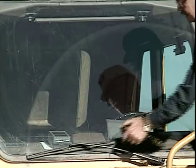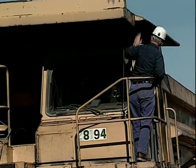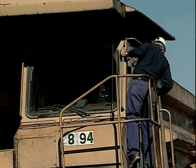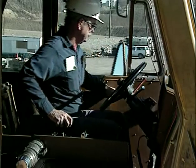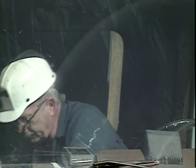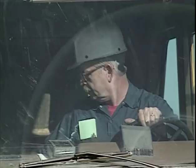Make sure the windows are clean and free of cracks that might impair your visibility and that the wiper blades are in good condition. Before entering the cab, check the cab protector and rock deflector for broken welds and cracks in the struts or braces. Examine the exterior mirrors and mountings for damage or defects, and check the door latches to make certain they open and close correctly. When you climb into the cab, give it a good visual inspection. Look for trash, tools, or any loose objects which could interfere with the controls or be tossed around if the truck should stop suddenly or become involved in an accident.